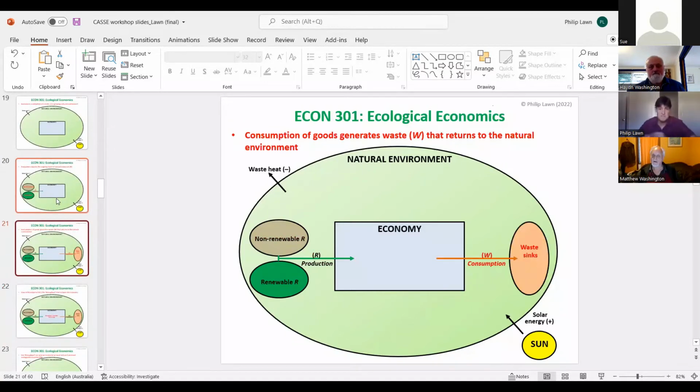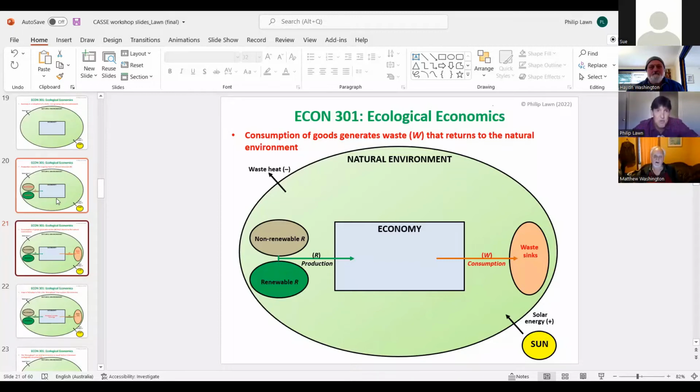So we have production, and therefore, on the other side, we have consumption of goods and services. So we're talking about the direct consumption, destruction of non-durable goods. So when we eat food, drink fluids, burn petrol, we're talking about the direct consumption of non-durable goods. And we have the depreciation and wearing out of durable goods, which in both cases returns to the natural environment as waste. So it returns to environmental waste sinks, and that can occur on a continuous basis so long as the level of waste that we do generate remains within the waste assimilative capacity of the natural environment.